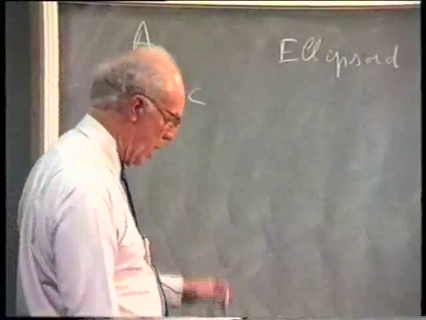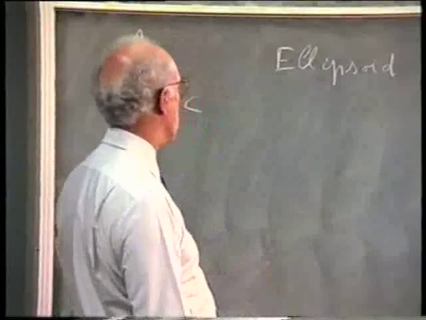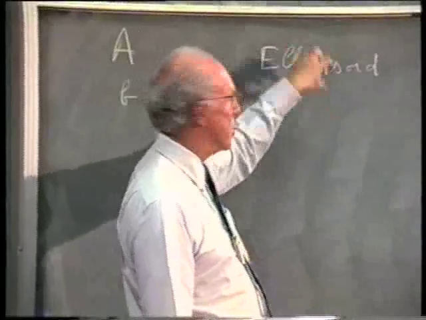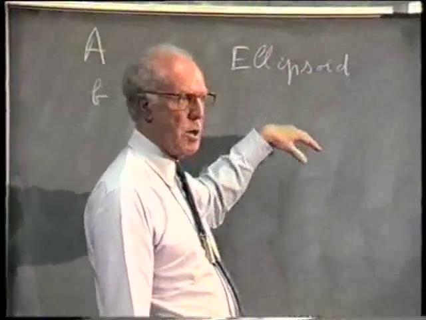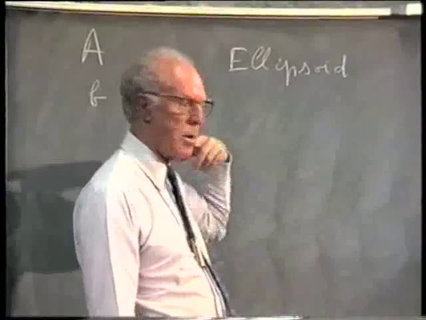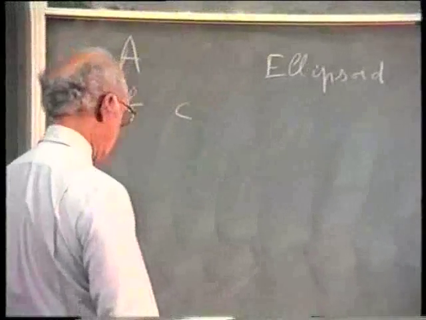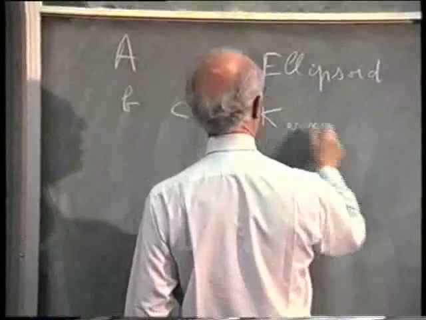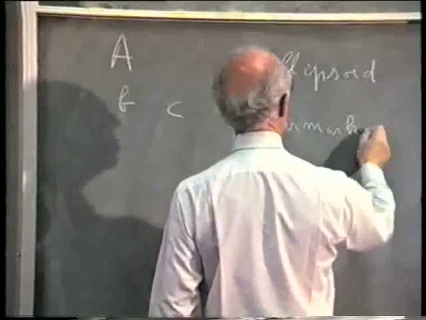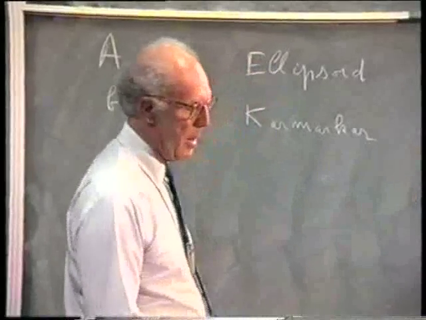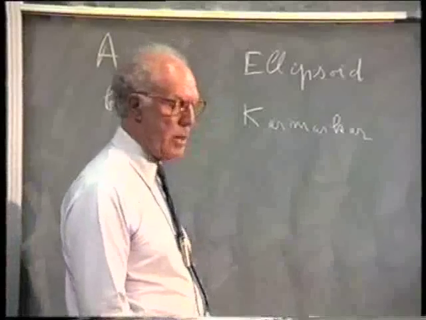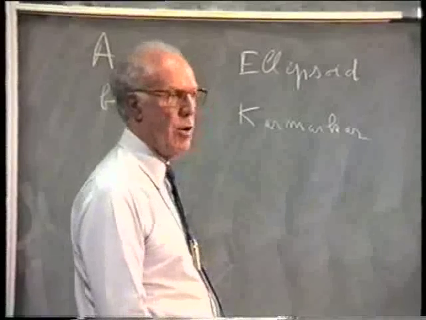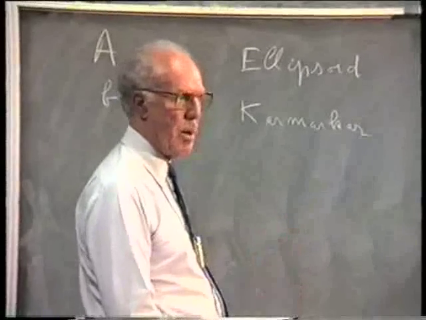I am not going to present the ellipsoid algorithm because, although it was a very important achievement at the time, the algorithm itself proved to be inefficient in actual computation. But a few years later, Karl Marker came up with a new type of algorithm, an interior point algorithm. Karl Marker is at the Bell Laboratories. And that algorithm turned out to be a very serious challenger for the simplex, for certain classes of problems.